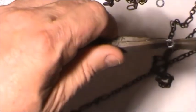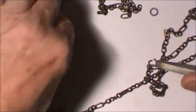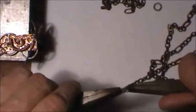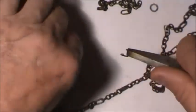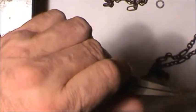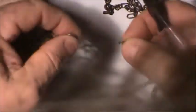Anyway, once again, remember to twist, not pull. Put this on here. Okay, I gotta twist it a little further, give it more of an opening. Jeez, I didn't realize that thing was that thick. There's that. Now this one I've already opened the piece up, so I'm gonna close this back up. And remember, you twist it, do not pull it. And that only accounts for the jewelry, nothing else in your life at the time being.